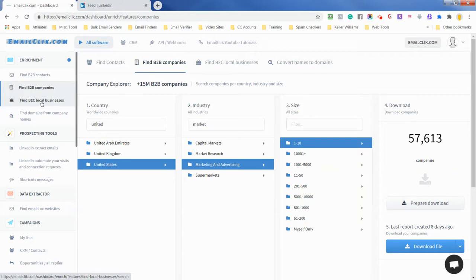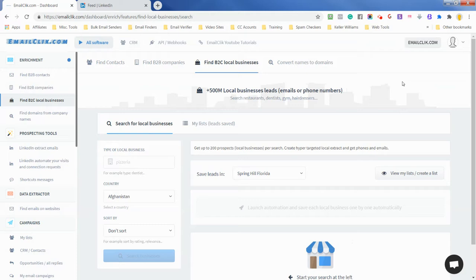But first of all, let me just show you this B2C local businesses. Now you can go in here and type in anything, again, 500 plus million businesses throughout the world. For instance, let's say gyms. And then we can choose a country, United Kingdom, let's say.